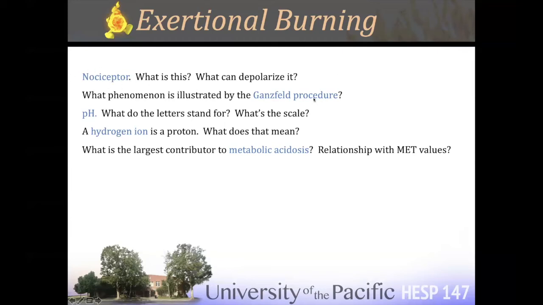Remember the Ganzfeld procedure, where halved ping pong balls are put over your eyes, and you try to eliminate all sources of stimuli, visual and audible and palpable and whatever. Don't be eating food at the time. The Ganzfeld procedure, and then you just start. The nerves hate silence. That's all we're illustrating here: the nerves don't like having nothing to do. You've got to give them something to do.